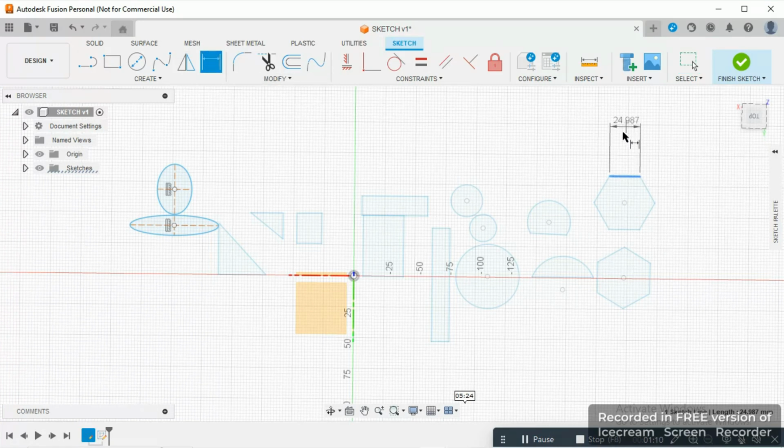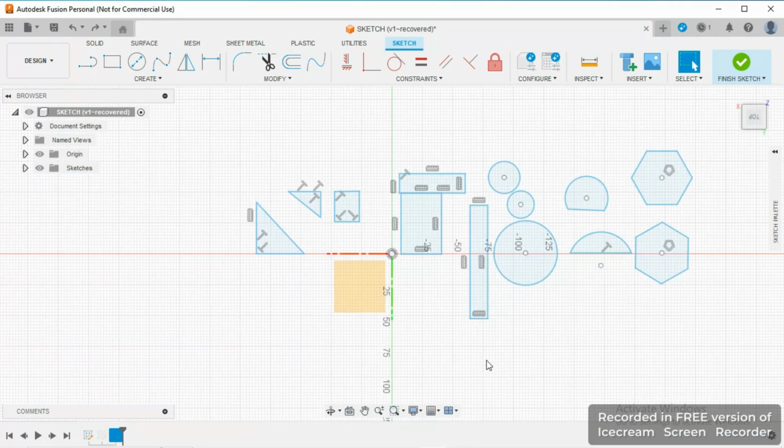So we go on to the circle. So these are the constraints. Now to the circle, the dimension. That's the diameter of the circle, and I can actually change this.